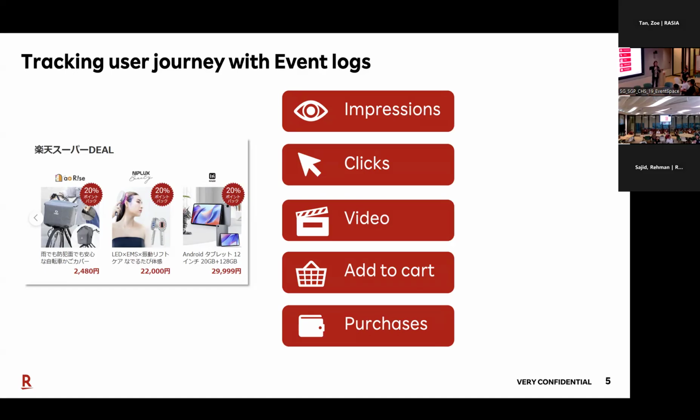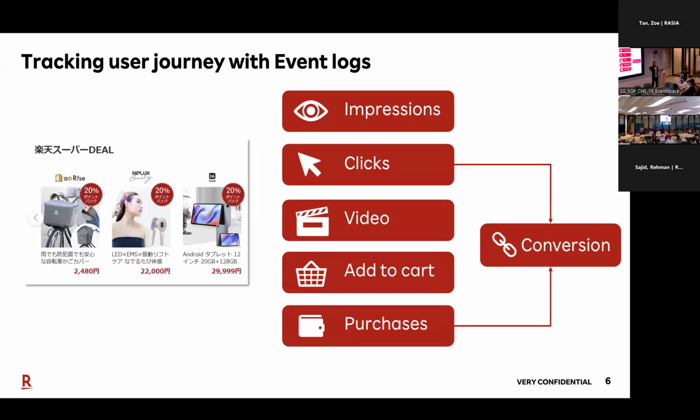And if the user has clicked on it, then it would generate a click log, which we will also record. Otherwise, if it's a video ad, whether the users have watched it, then there will be a video watch log. And subsequently, if the user wants to buy something, there's the add to cart and purchase log.